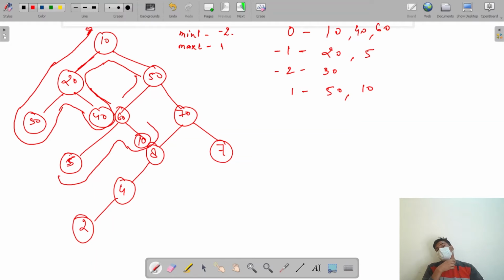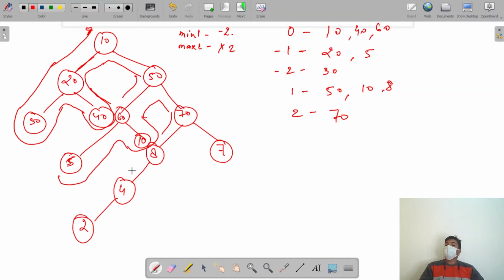So we'll go back to this, and then go back again. This was 1, and it is +1, that is 2. At 2 we have 70. So max is also updated, it is 2. Now we'll come to the left, and when we go left we do -1. That is, at 1 we have 8.